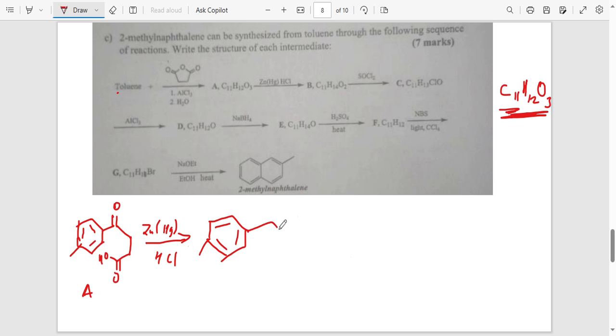So what will happen is we are going to now have this structure. The only thing that has changed is that we no longer have the double bond on top. It's not there. So this is the ring that we end up forming. Is this okay? This is our structure B. If you look at structure B, it had the formula with two oxygens. That is because one oxygen has gone by this same reactant. Is that okay?